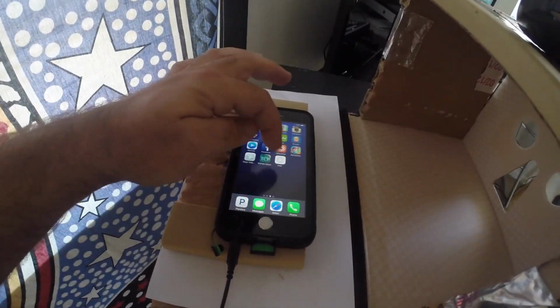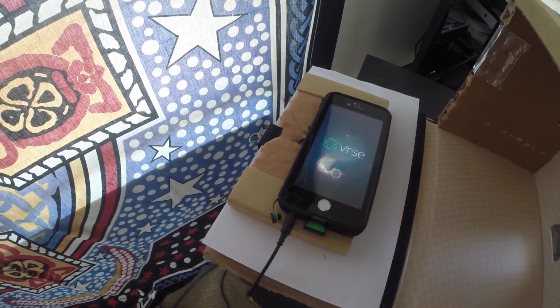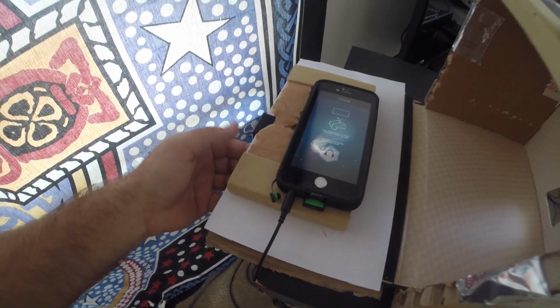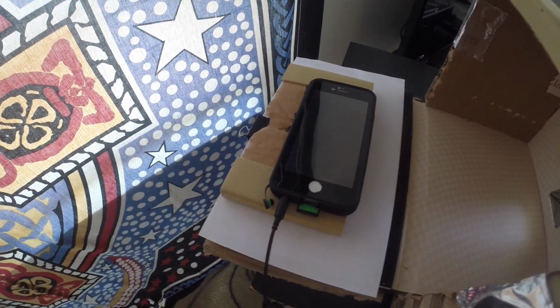And this app called VRSE, which will have video that works with the gyroscope in your smartphone. And I just kind of rigged it onto the back here.